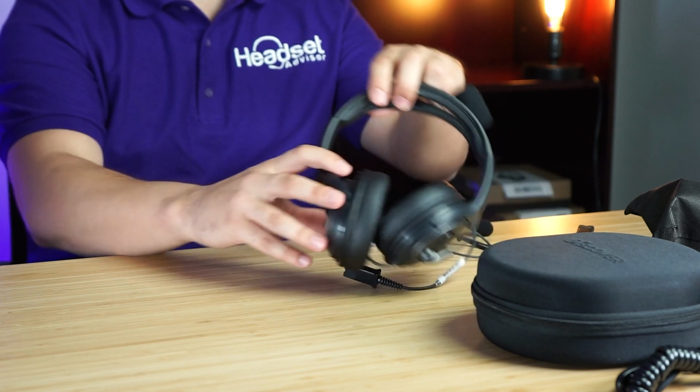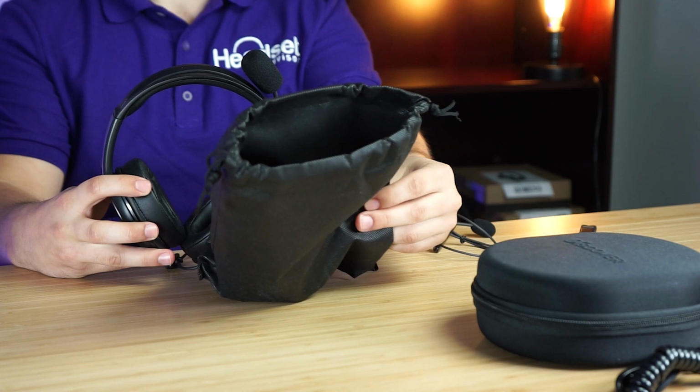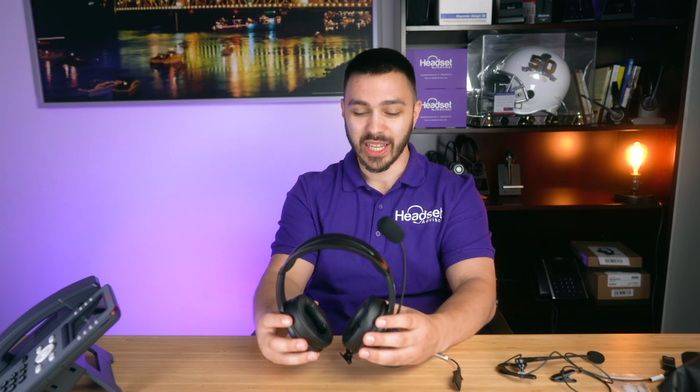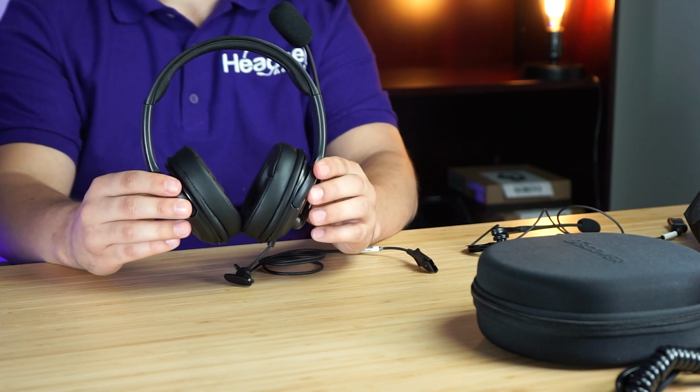The first option here is the Discover D722. It has a nice travel case so you can take it with you if you want. But this headset is one of my favorites for those of you in loud working environments, or for those of you who may have a hearing impairment. Some of our customers refer to this headset as one of those broadcaster headsets or pilot looking headsets. If you don't mind having a more heavy duty headset and that's your preference, you're going to want to consider the D722. This is 100% compatible with your Avaya J179 phone.